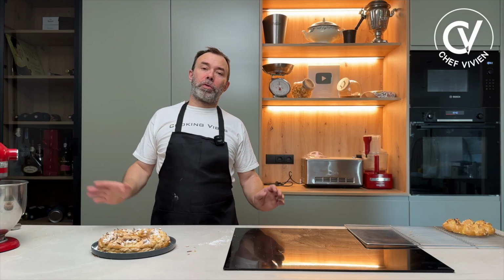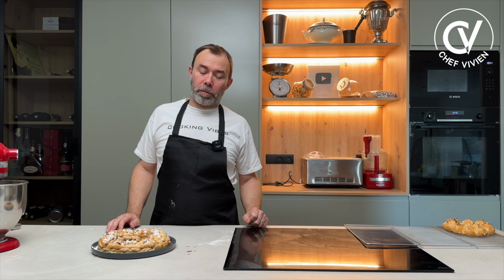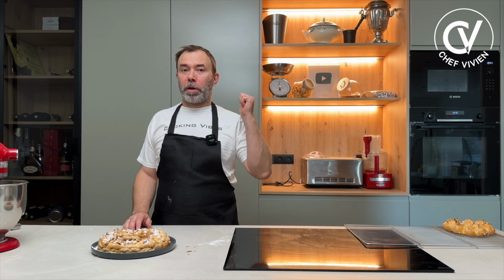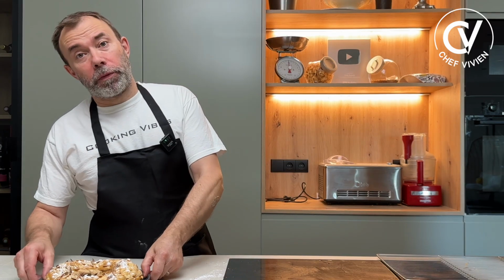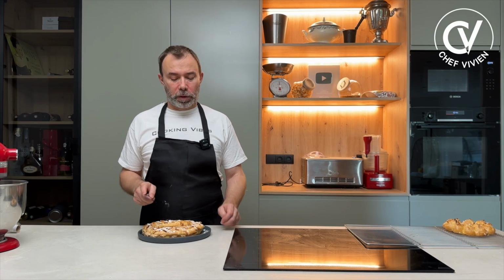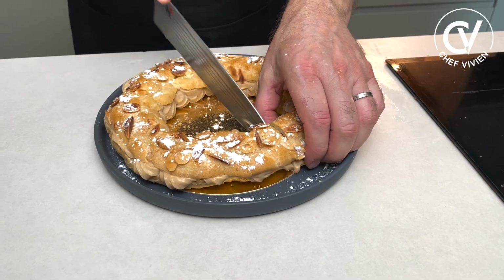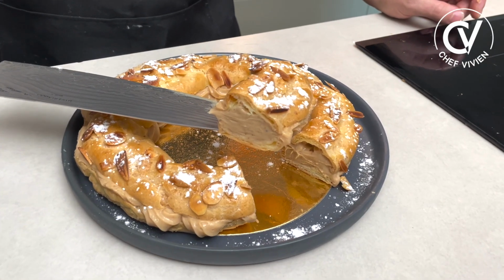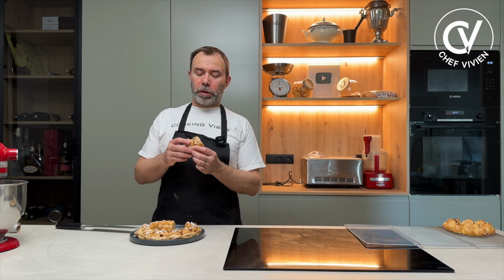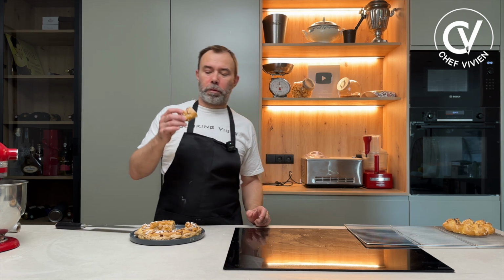Now it's better to store it in the fridge before you serve it. That is why I put it in the fridge. And to show you, I will also use one that I made some hours before. I just cover it. So this one spent two and a half hours in the fridge, so we can cut it. Here is our Paris-Brest. Now the best moment. You need to control the quality.